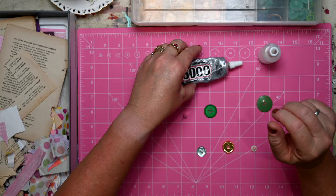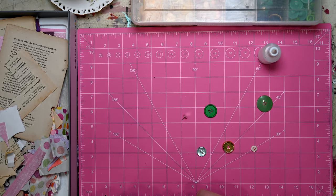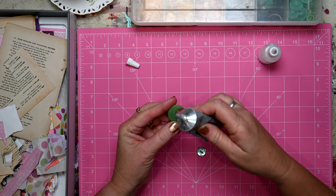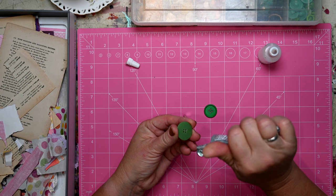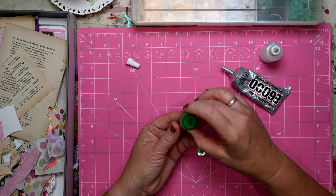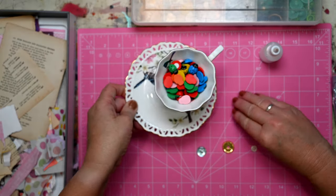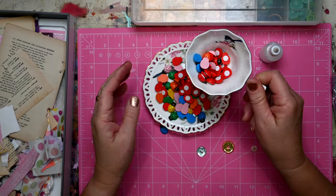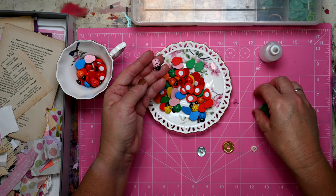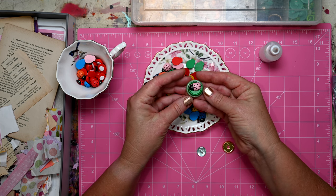The best and the strongest glue I found for jewelry making is the E6000. You can get it from newsagents sometimes, but mostly you'll find it at hardware stores. Now, I thought because I like lady beetles I'd try and make a lady beetle topper — just slip that on. In my little mug here I have a whole collection of lady beetles, and because I'm rather partial to pink I was thinking of maybe putting a pink one on.